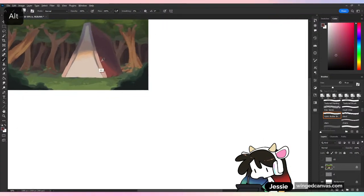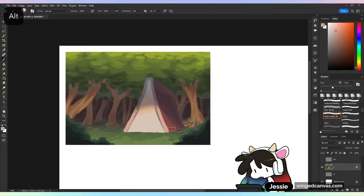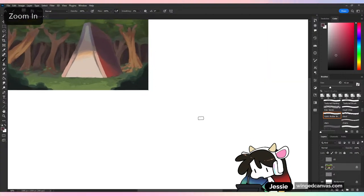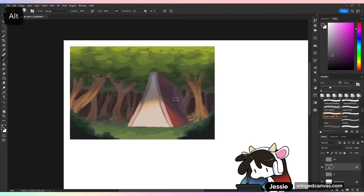But yeah, it's mostly just how you work through it. So I'm trying to figure out where my light source is trying to hit at this very moment. Because I'm trying to keep this very warm, very saturated in a lot of ways, because my shadows are very cold and desaturated. So I'm trying to have that pop in a way. I'm using blue in all my shadows though, so I should keep that consistent in some way. It's blue as it gets farther back though.